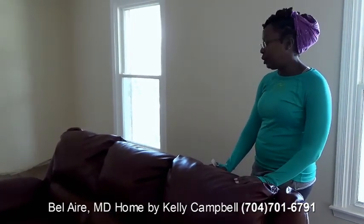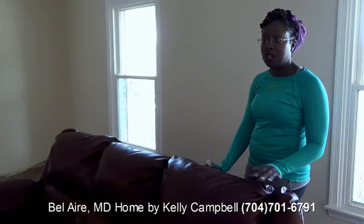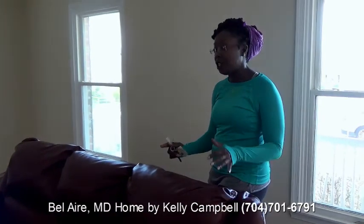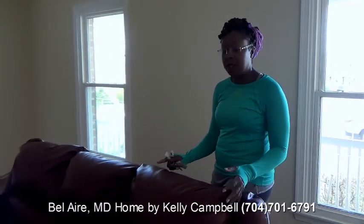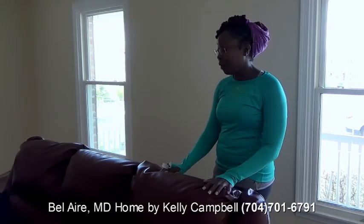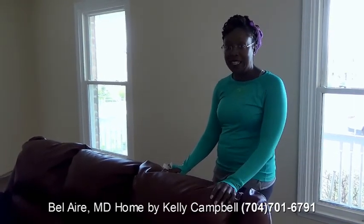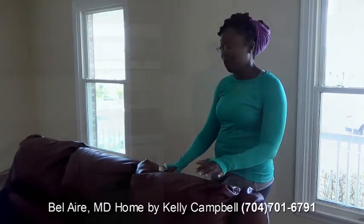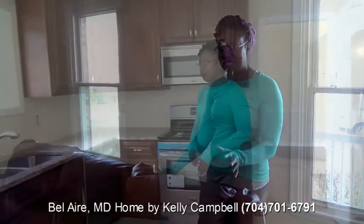So one of the things that we do when we stage the house is to present a picture to them to show, one, how much space they really have to work with, and two, how they could literally be living in the house if they were moved in. And very often they like the furniture, they get comfortable, they settle in, and the next thing you know, they have an emotional connection to the house. So that's what's happening here. So we're going to be setting up this furniture, and you'll get a chance to see the finished product.